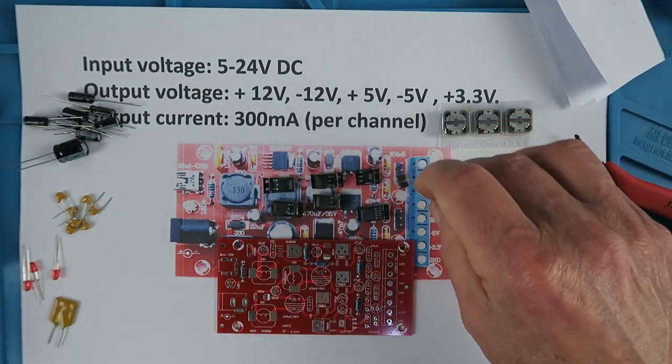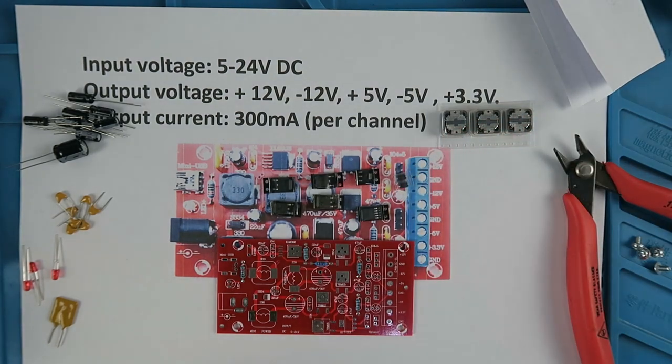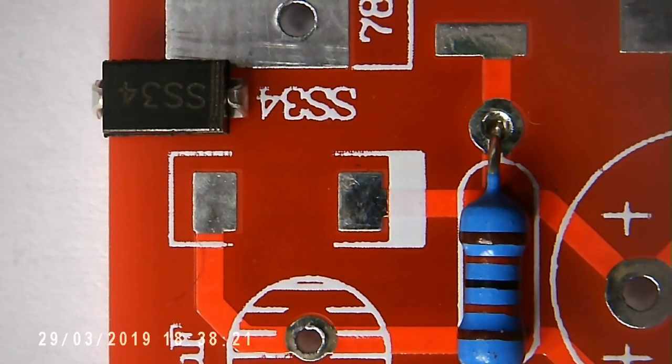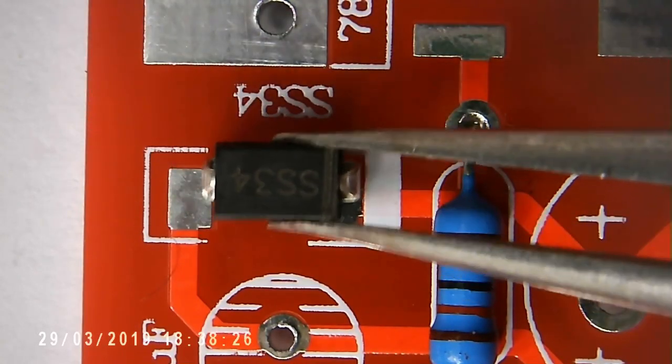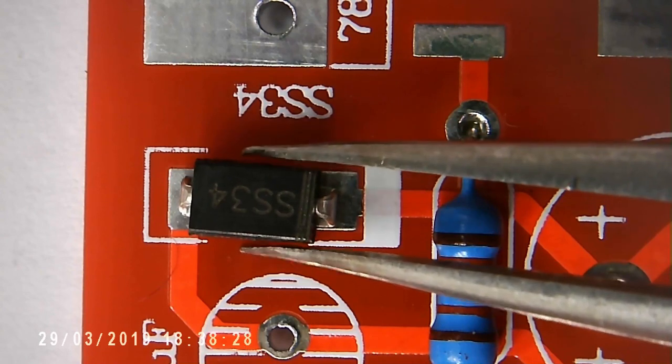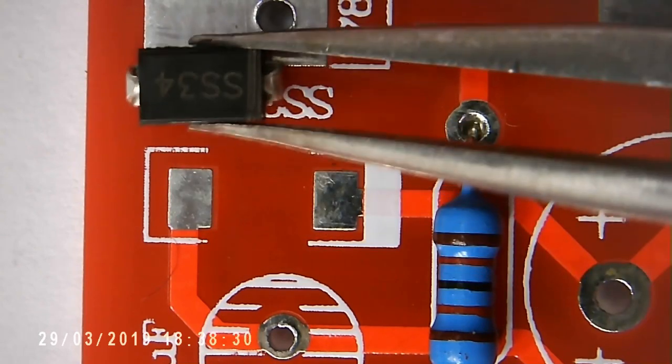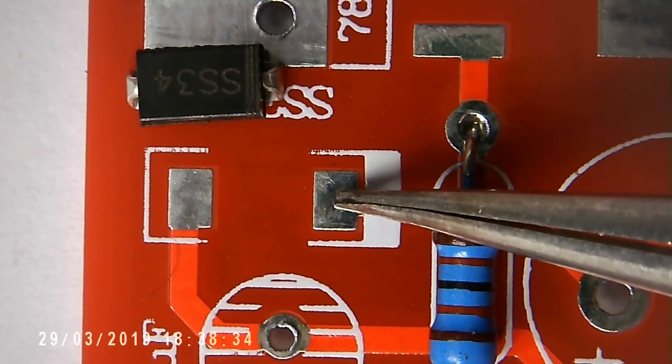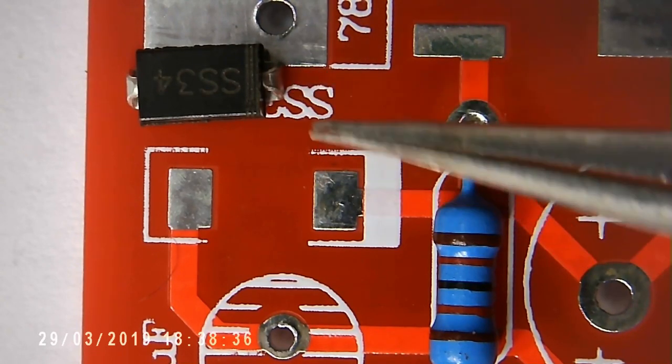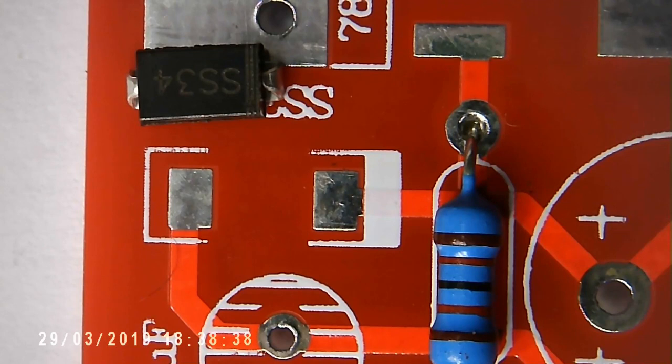Given the tininess of what's going on, I think it's time to break out the microscope. Here we can see the placement for one of the Schottky diodes and clearly it will sit across there. The accepted wisdom is to tin one end of the pad and then solder that in place and then do the other end.